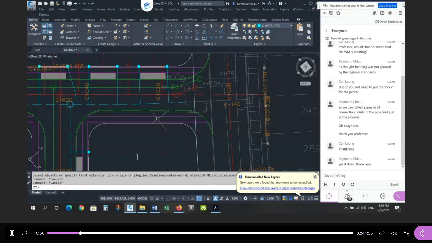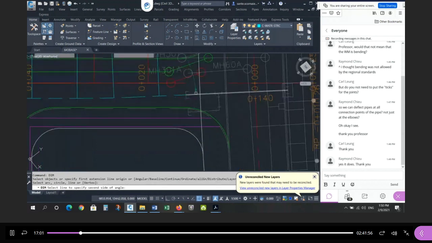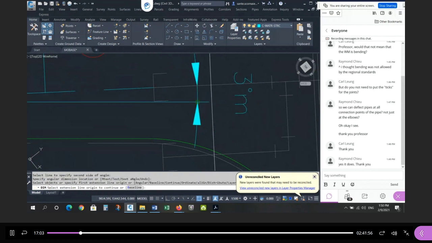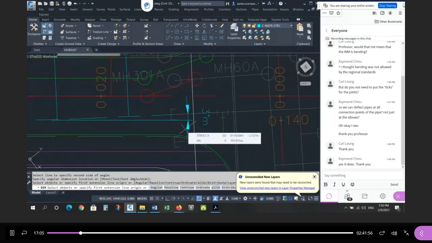If you wanted to, you could measure the angle between these two, right? This is the deflection angle, 3 degrees, right? To get a 3 degrees bend, there's no such thing. So anybody who used an elbow of 11 and a quarter, 22 and a half, 45 degrees, it's not going to work.